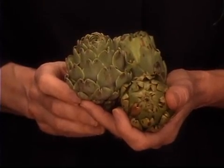One more thing that I found. Now this was not at the farmer's market. This was left over in the refrigerator. I had bought them at the farmer's market and thought, what will I do with it? And then I did nothing. Well, today, it'll be perfect. Little baby artichokes, they'll blend in so well with all of the other items. So today, the baby artichokes will be included in the design.